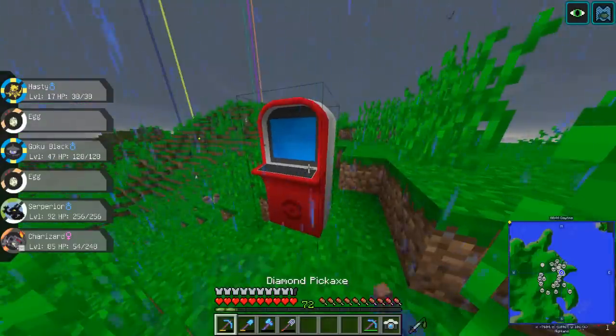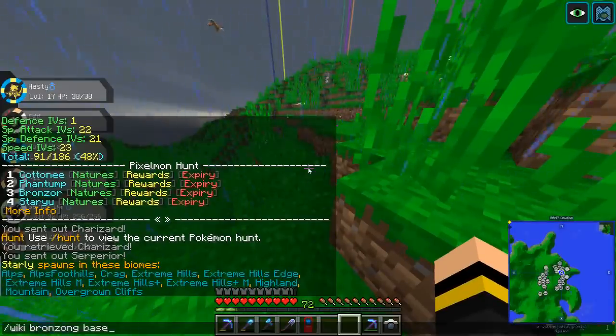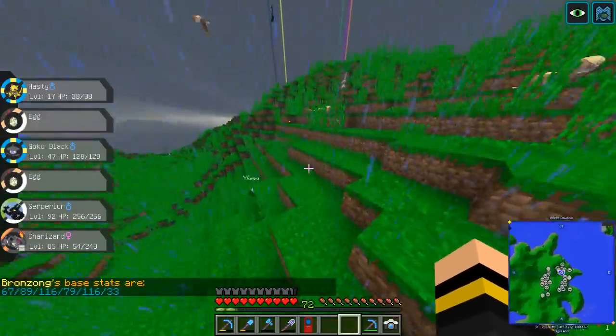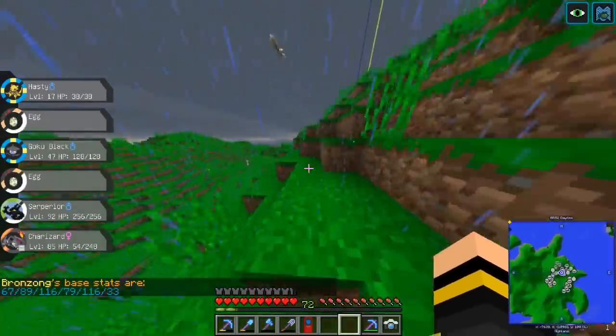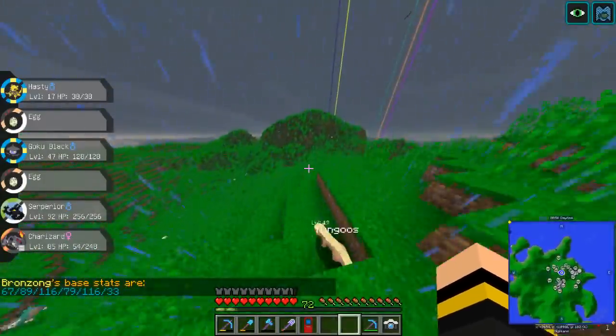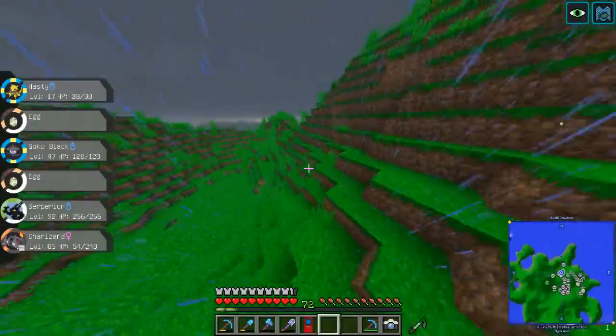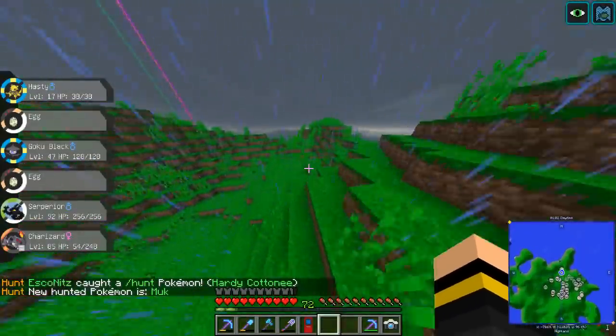Let's see. So what's its final form? Bronzong. It's definitely a tanky Pokemon, and it runs Gyro Ball generally. It is slightly more physical, but it's very tanky, so yeah. Yeah, and it runs... Careful it is. Yeah, it runs Gyro Ball a lot, so... Yay!